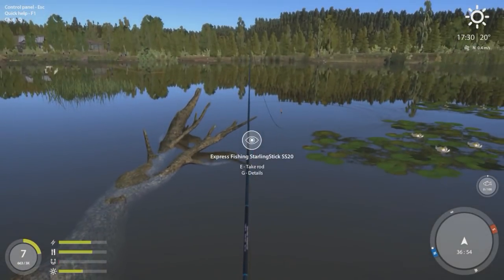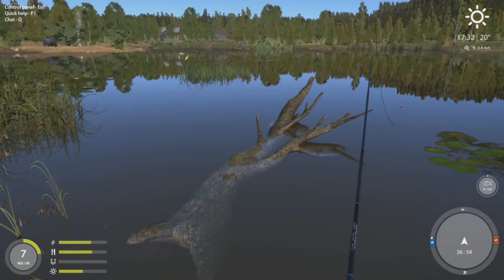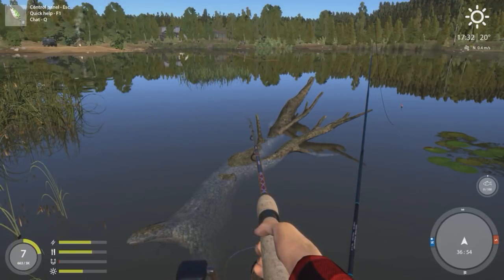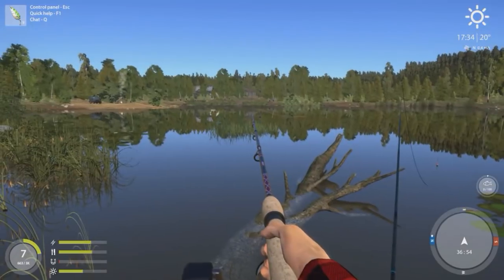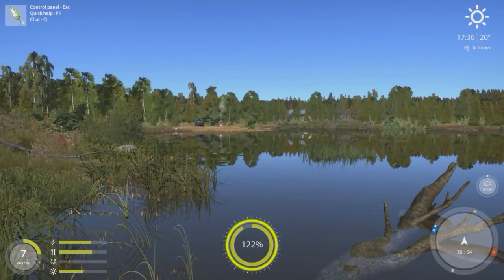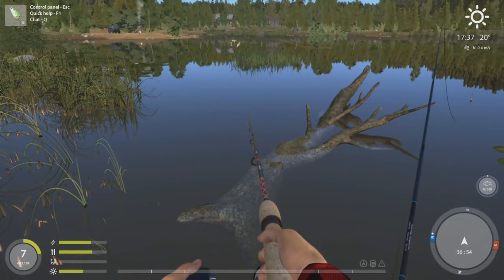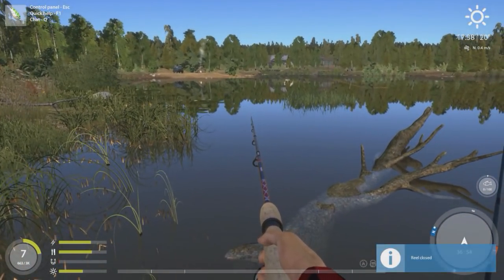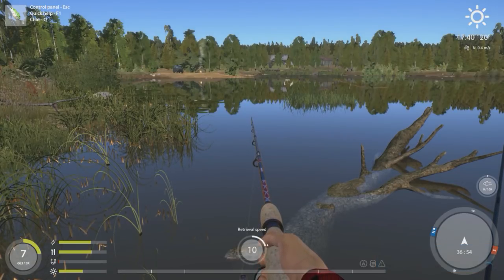Go ahead and set that down. And yes, you can hold on to them. I'm not going to be doing that this time because I'm also going to be casting. So I've got to really keep myself aware of what my surroundings and what's going on, guys. So I'm doing three different types of fishing here. I'm doing float fishing, bottom fishing, and spin casting. Now let me see. I need to put this down to about 10 from what I've been told.